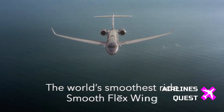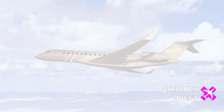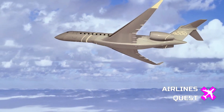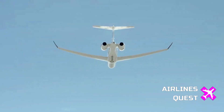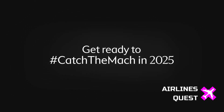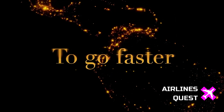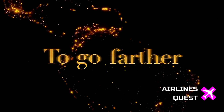But here's the kicker. During a test flight in May 2021, the Global 8000 actually went supersonic, hitting Mach 1.015. That was made possible by a software tweak to the GE Passport engines, unlocking more thrust. And no, that doesn't mean it'll operate at supersonic speeds regularly — but it proves that this aircraft has serious performance headroom.